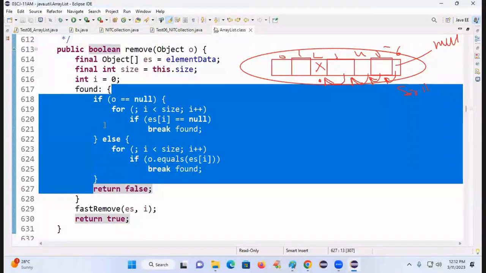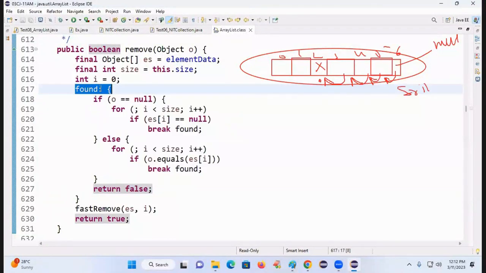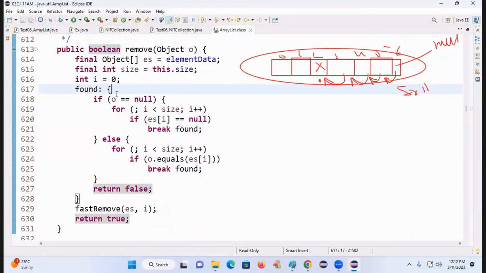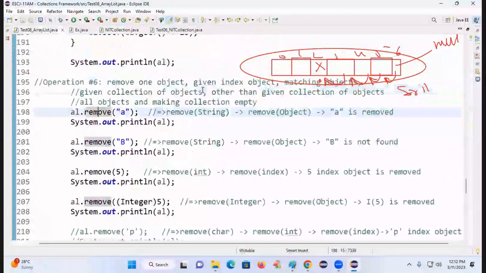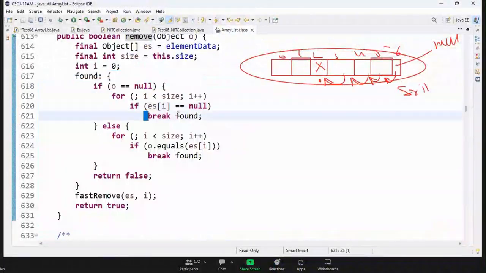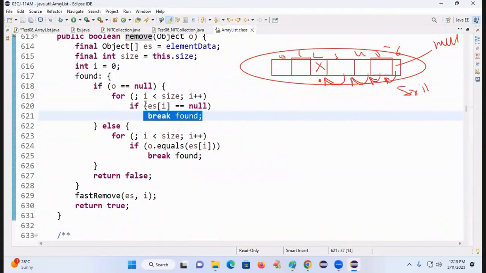If you follow both our way and the Sun Microsystem way, then you will get some more good knowledge. And finally your brain will be blasted by seeing many logics like this. Okay? My expectation, why I'm going this much, Sun Microsystem given code and writing code by myself, is that you have already practiced the basics and can understand now. So, with the help of break, I can exit this local block from the for loop.